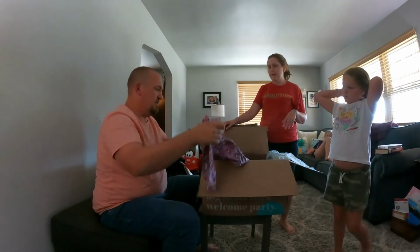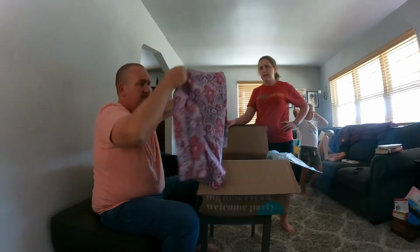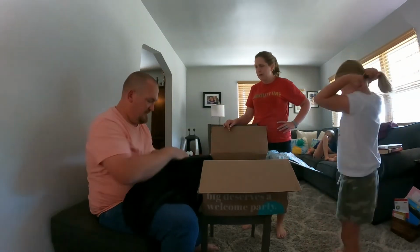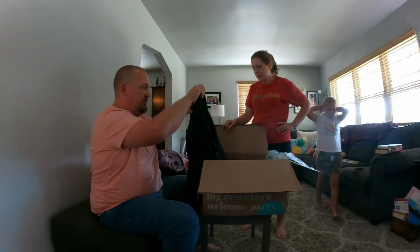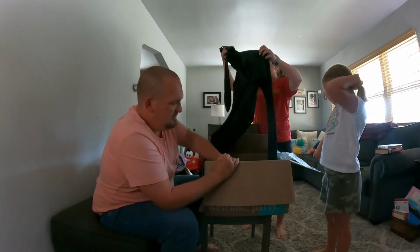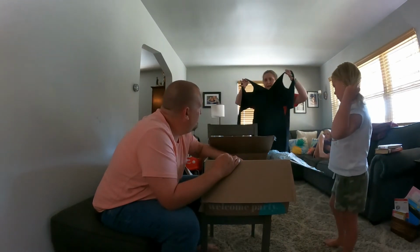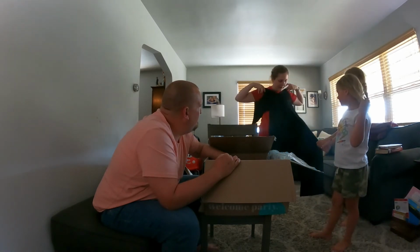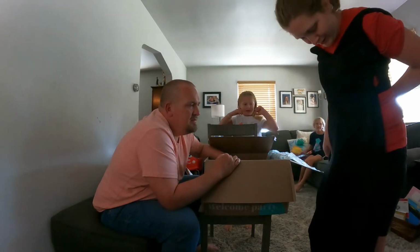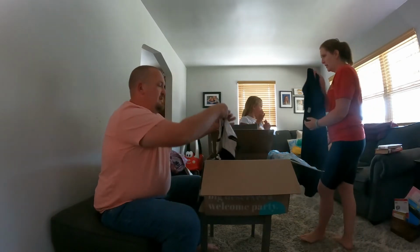Then we have, I mean, that's a pretty cool print. Talbots, size 6. Kind of reminds me of Woodstock. Yeah, Talbots is higher end. Wilfred, size 2. I don't know what this is. Oh wow. Okay, so it's a romper. Whoa, look. It's a halter romper. Then you tie it in the back. Oh, so your feet go in, your legs go in. Interesting. This is why I don't do women's clothing, because I don't understand this.